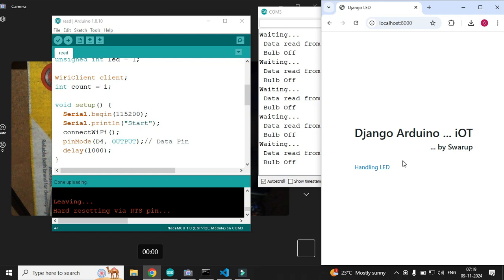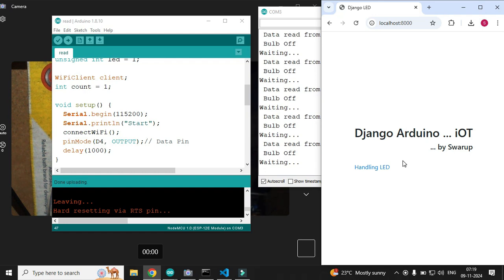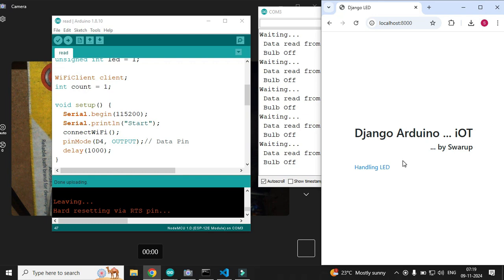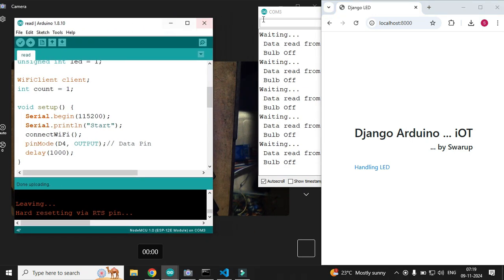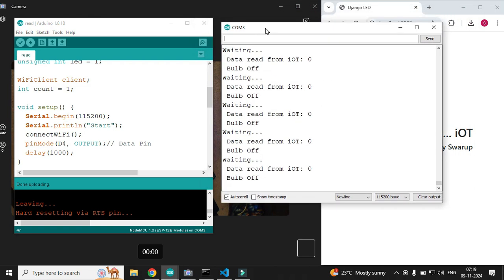Because Django comes with MVT, I can make use of a database over here and many more things I can work on. In fact, this is the reason why I'm going to create a new playlist on IoT in context to Django, and I will demonstrate different programs, different projects, and I'm sure this would inspire a few people, and that would be my intention.